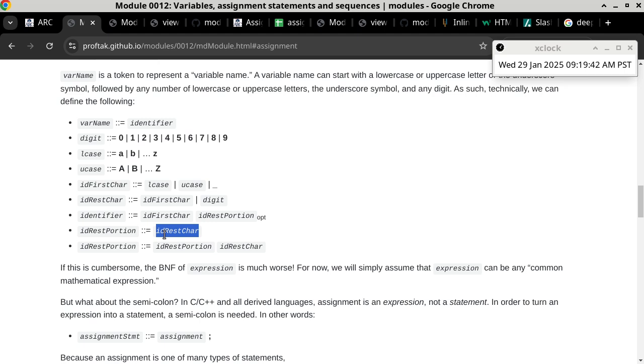So all the terminals must be verbatim. So which one are you having a question about? No, a terminal is something that you type into the program verbatim. As opposed to a token, which is just a placeholder for something else.